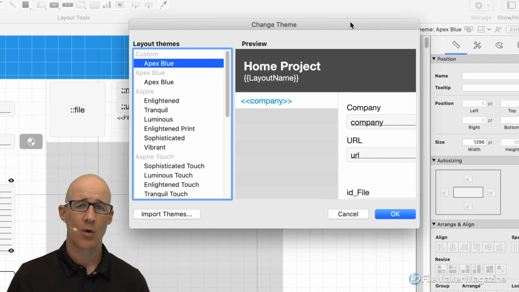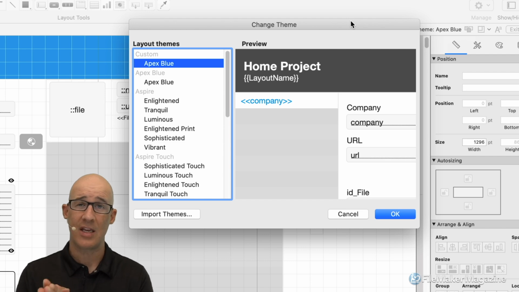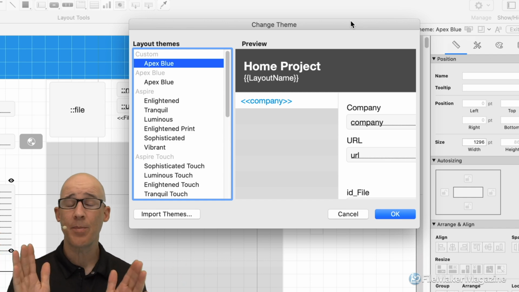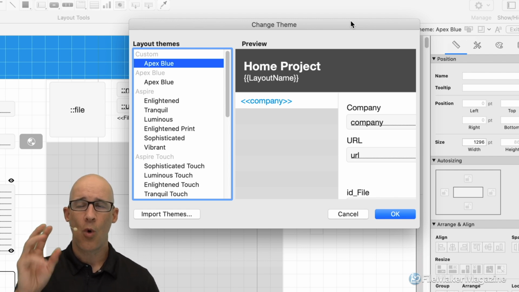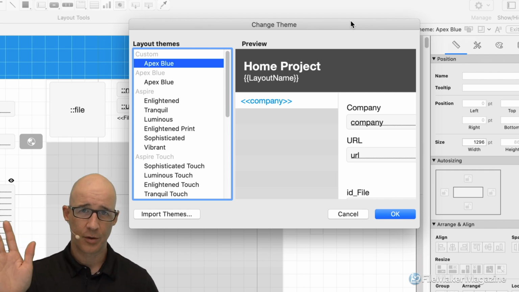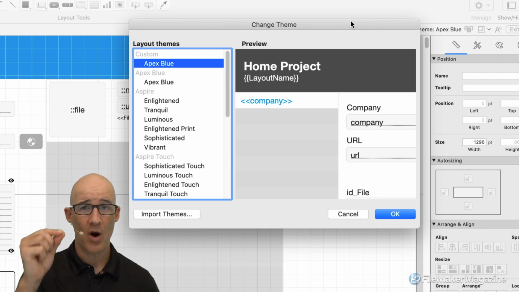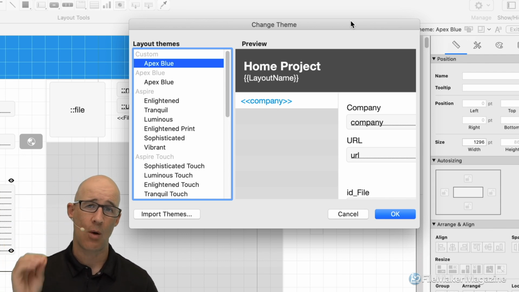The way that FileMaker works, if you don't already know, is that each and every layout in your FileMaker solution can have a completely different theme. But it completely bypasses the purpose of a theme. We want to have pretty much one theme for the whole solution, because that allows any changes that we make to that one theme to cascade to all other layouts that use it.